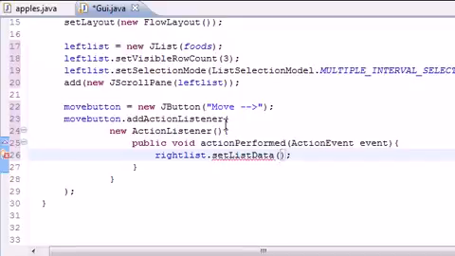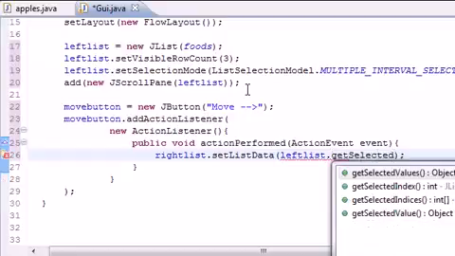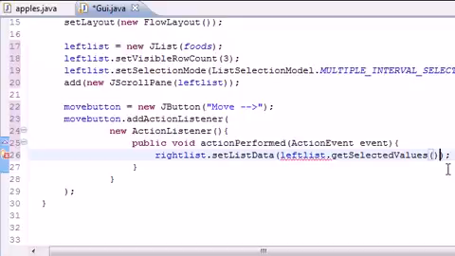So how do we get an array of selected values from the left list? Well, this is another cool thing. Just go ahead and type leftList dot getSelectedValues right there. How awesome is that?